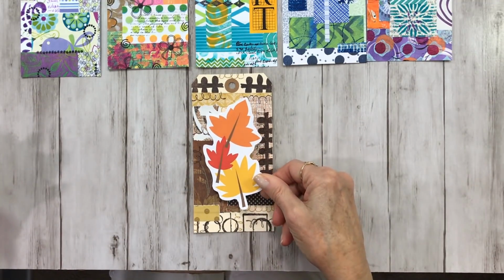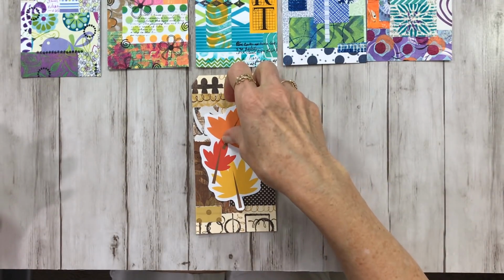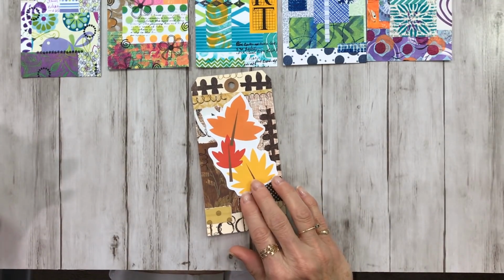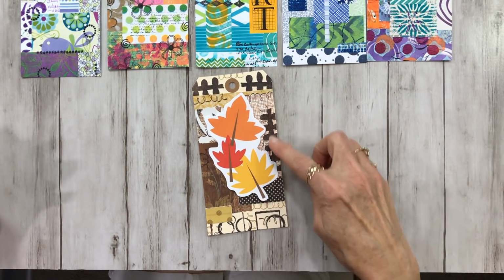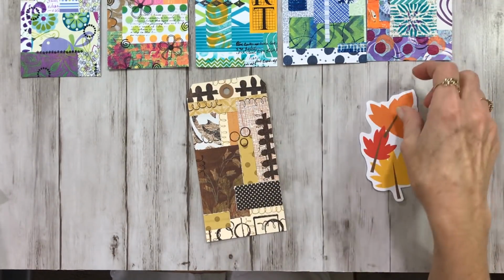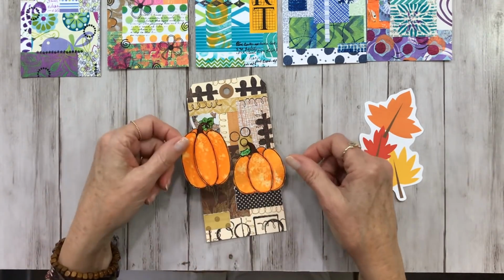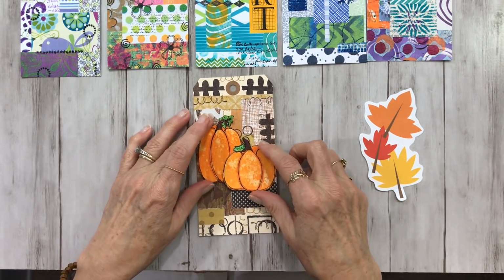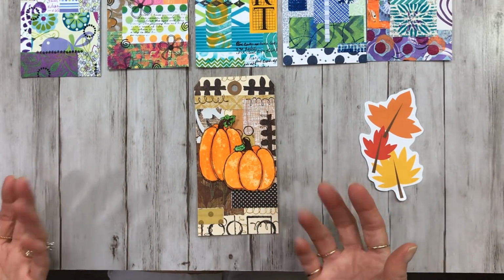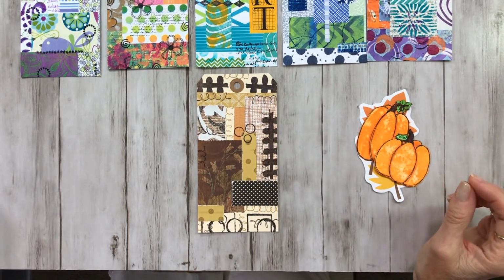Okay, so here's one that's just some leaves that were cut off of either an envelope or some stationery or something. And that just looks gorgeous, just like that. And this even reminds me of a fence almost over here when you put the leaves on there. So there's that. There's also some little watercolor pumpkins that I had done with my grandkids one day. And something like that is beautiful. That's a perfect little fall tag. And it doesn't need much else, just some little pop of something colorful.